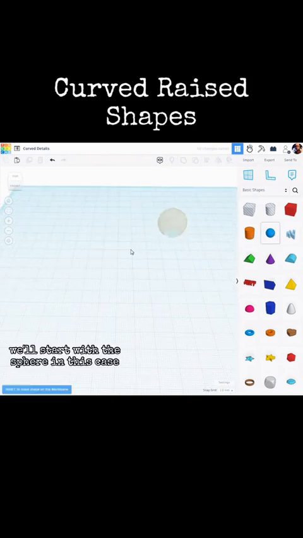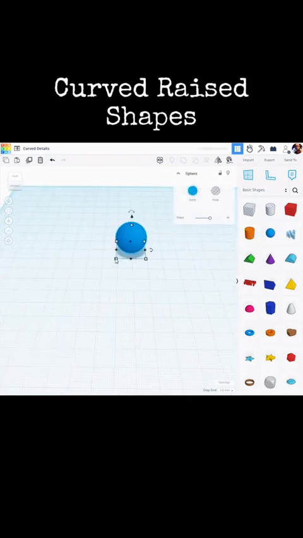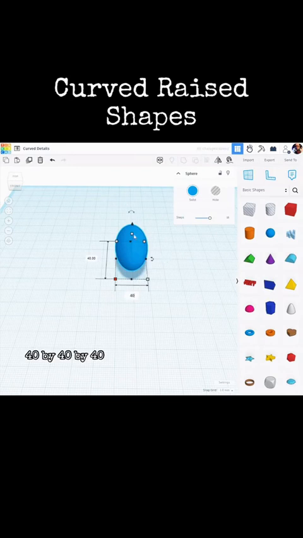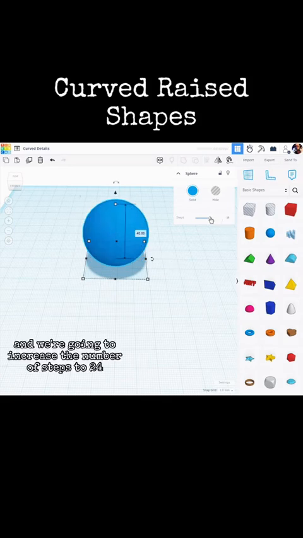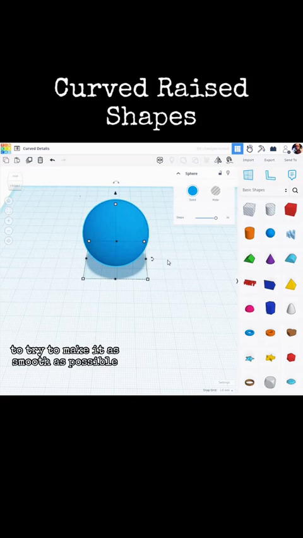We'll start with a sphere, in this case, and let's make this one 40 by 40 by 40. And we're going to increase the number of steps to 24 to try to make it as smooth as possible.